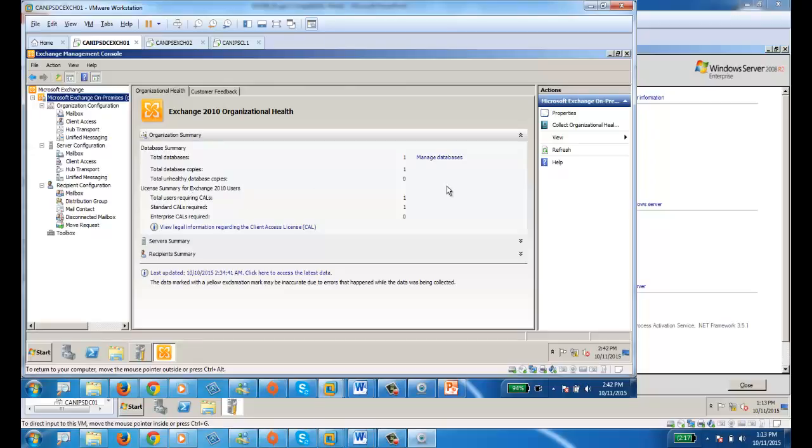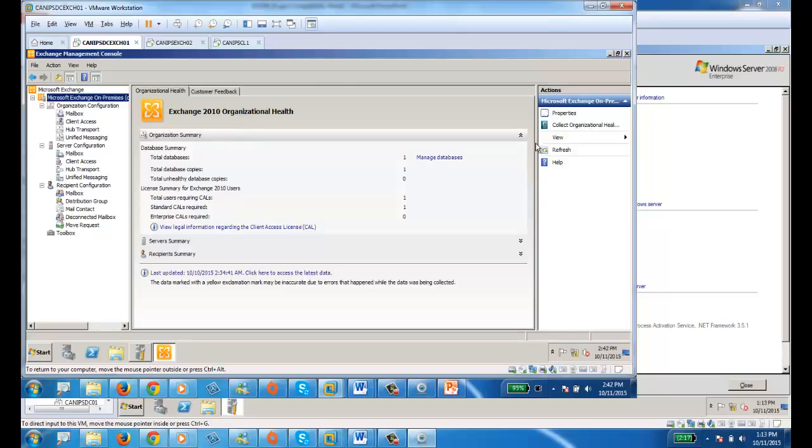In DAG, when we do clustering in Exchange, we're going to create many copies of one database. Now, guys, the first time you start Exchange EMC, these values will be 0 and it would say unavailable. All you need to do is collect organization health.